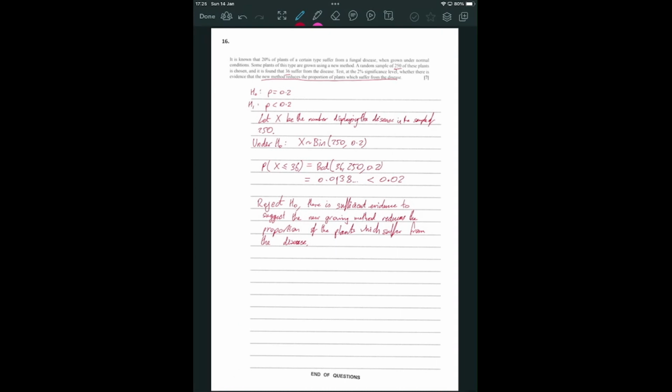And that was the last question. So, as always, at this point in an exam or in a mock, or when you're doing these papers yourself at home in full, you would read through the whole paper again. You'll look for any gaps, fill in any gaps. But here we're going to stop.